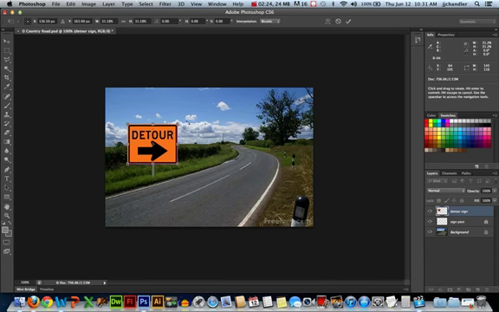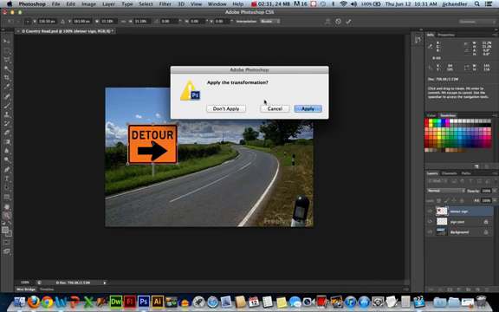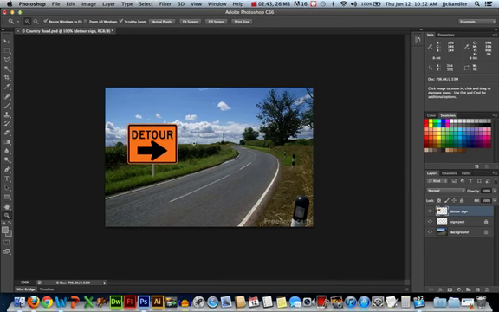So keep in mind I'm in what's called free transformation mode. I can't zoom right now. If I click the zoom tool, it asks me if I want to apply the transformation, just like the crop tool asked if we wanted to apply the cropped area. Yes, I do want to apply this. So I'm going to click apply. And now that part of the image has been permanently transformed. So now I can zoom in.